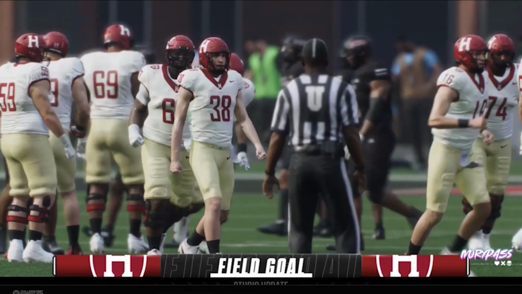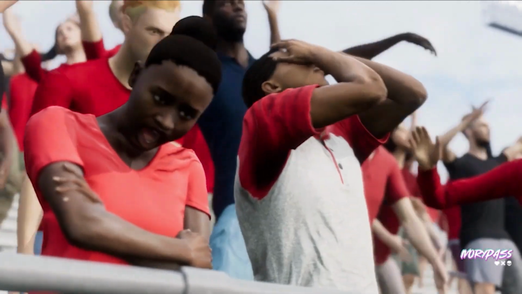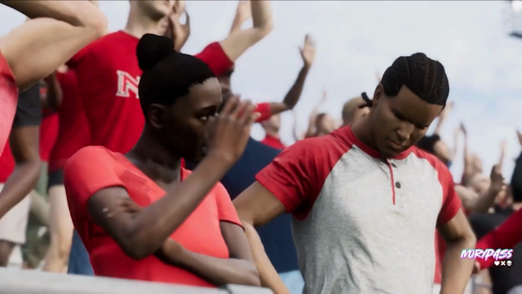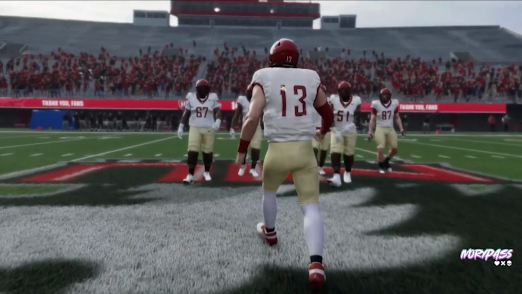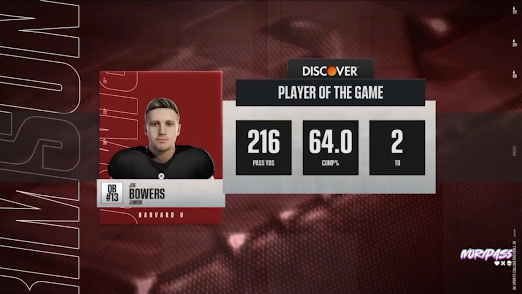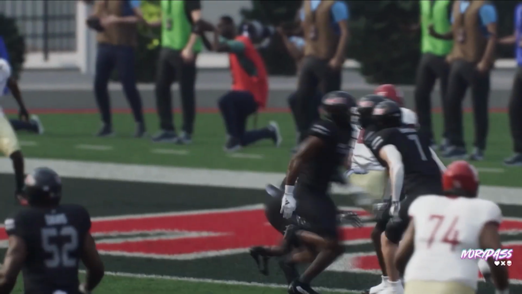We're not going to punt it. We kick it through. 21-14 was the true score, but we end up kicking that last second field goal just to avoid punting it or kneeling it and giving the ball back. So 24-14 is the official final score, and we go 6-0 on the season. 216 yards, 64%, 2 touchdowns. Bowers comes through.